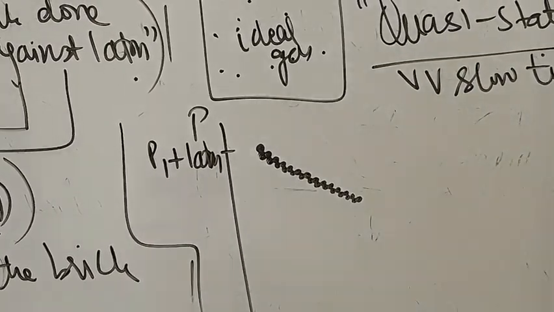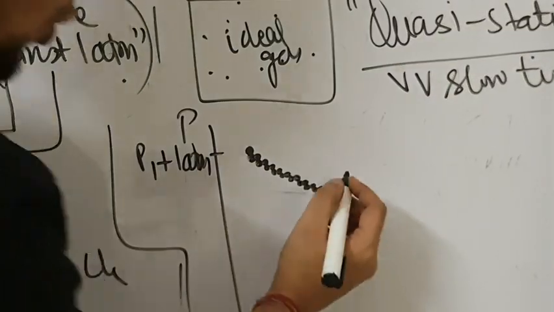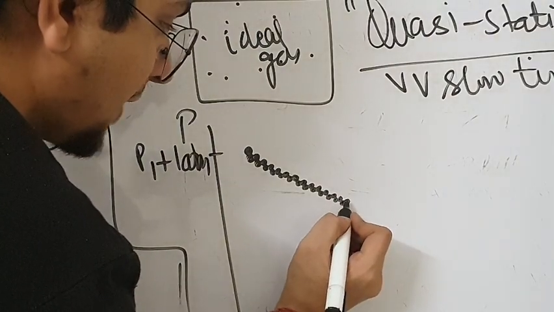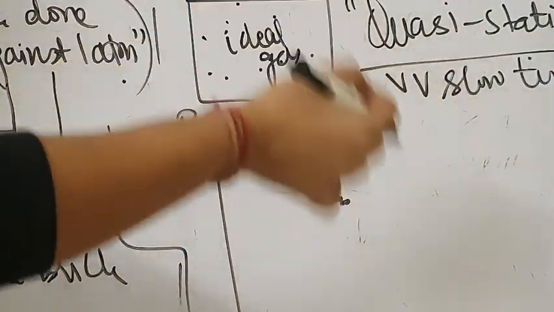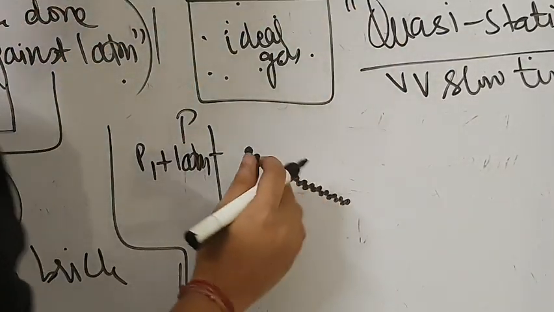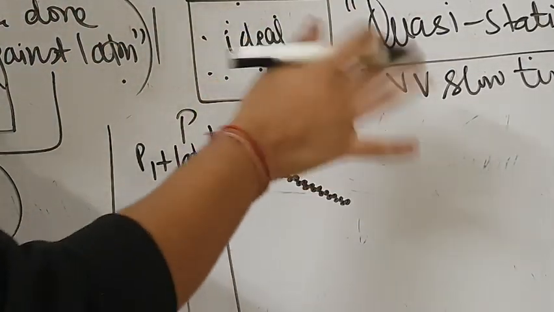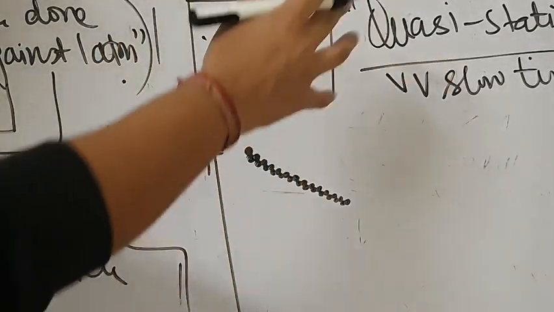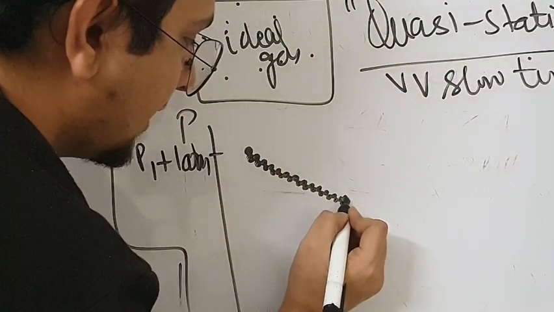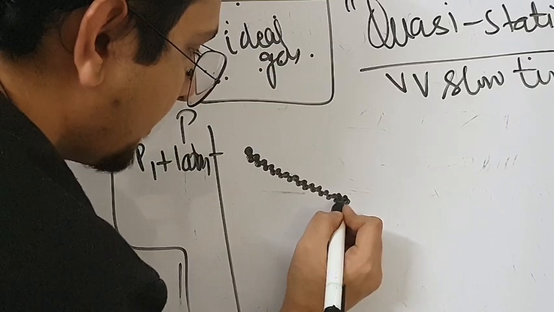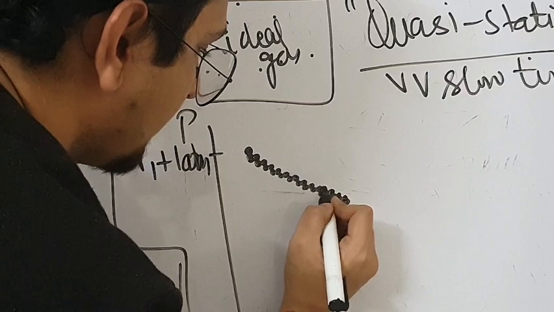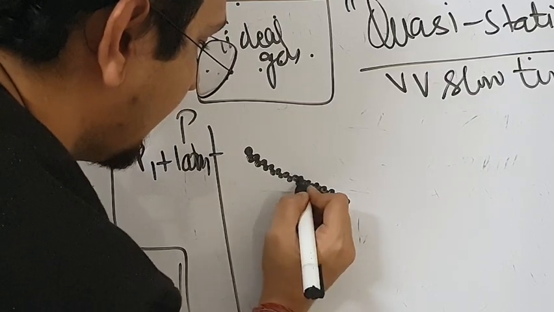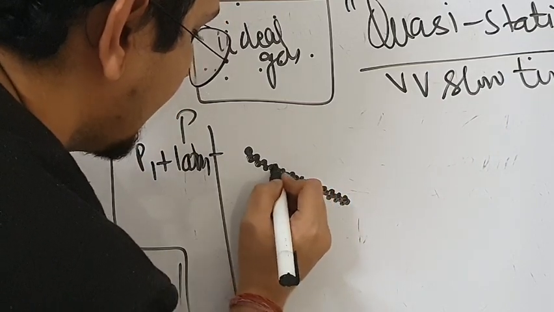On the other hand, if I want to go up, what will happen? Focus completely. Then I will put the sand particle back. That means reversible; I want to go back. So I put the sand particles back one by one. Still all the sand particles are not removed, only 10, 15. I want to put them back to check if it is reversible or not. Pressure increased, volume decreased because of that. Pressure increased, volume decreased, and this way the whole graph will get completed.